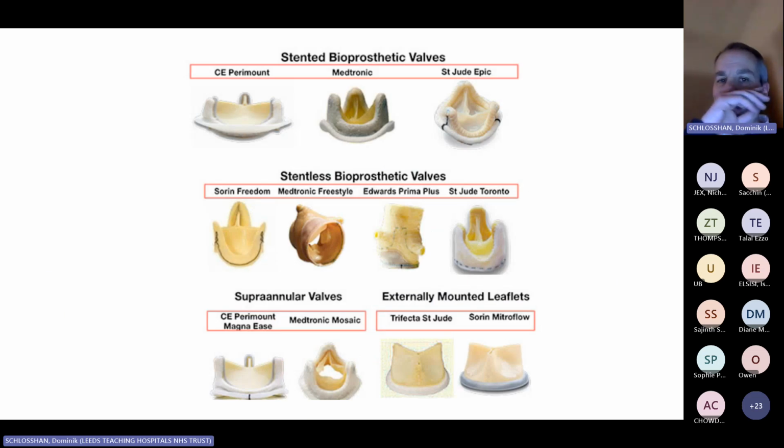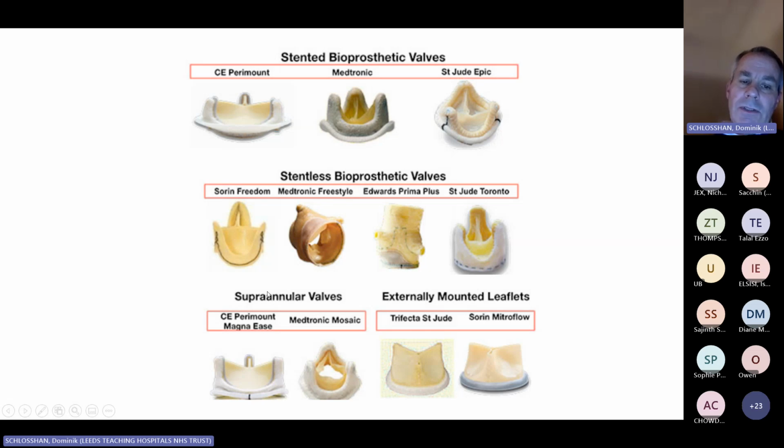So talking about the bioprosthetic valves, broadly speaking, you will either have stented valves, with stents, or you have stentless valves, where you don't have any stents. The big advantage of a stentless valve is that you have more space and they generally have a bigger orifice area. With the stented valve, you can see there's a lot of material around there for the surgeon to put in before you can actually have a valve which lets the blood out, meaning the orifice area is actually smaller. Not many people use the stentless valves, and the congenital people use stentless valves more. Our surgeons don't tend to. Sometimes in endocarditis cases they do.